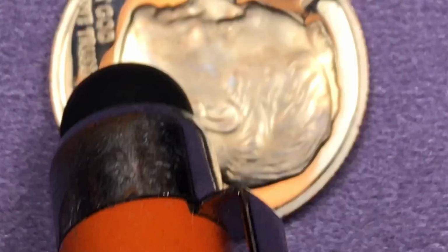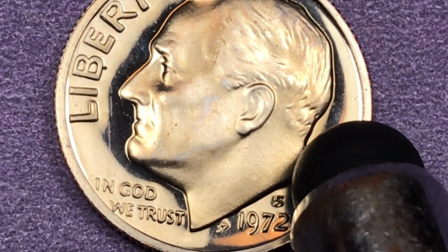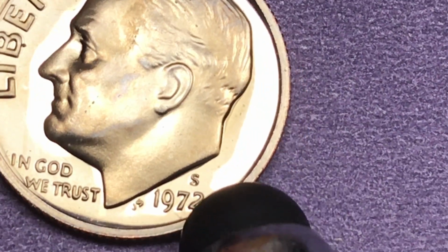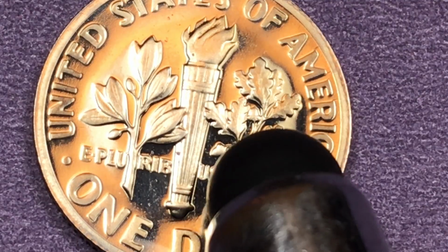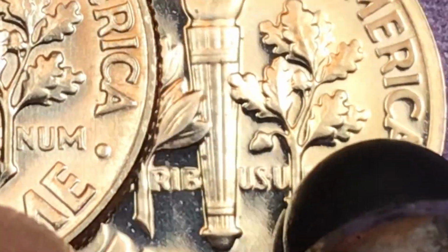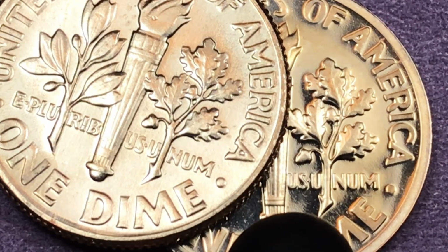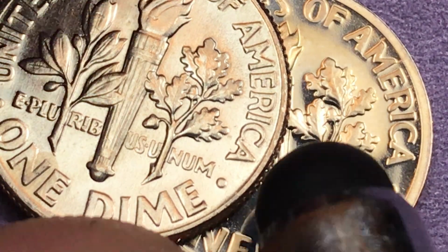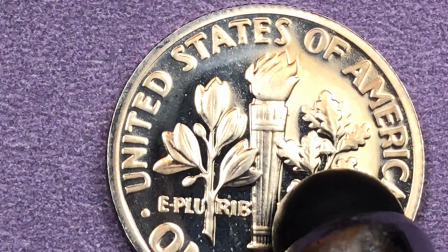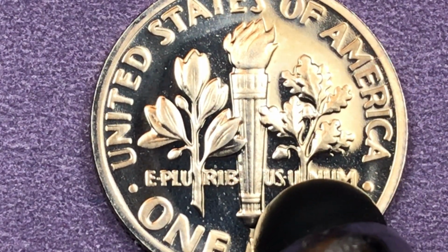And then finally, they made these at the San Francisco Mint. And the San Francisco Mint's going to be a proof coin, and as you can see, it's a cameo, not a deep cameo, but if you can get this in a deep cameo, and these San Francisco Mint ones should all have full bands. See how that band goes all the way across on the bottom? Let's compare that to the Denver Mint coin, where you can't really see the bands go across at all. This is what a full bands version would look like on the top and on the bottom, but that's because it's from the San Francisco Mint. It's not going to be highly valuable unless you get the best one.